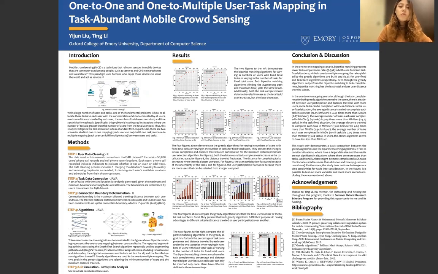So one of the fundamental questions in mobile crowd-sensing is how can we allocate those tasks to users with the consideration of the distance that each user travels, the number of tasks we are completing, and also the number of users we are hiring, because there are some costs associated with hiring users and the distance letting them travel.